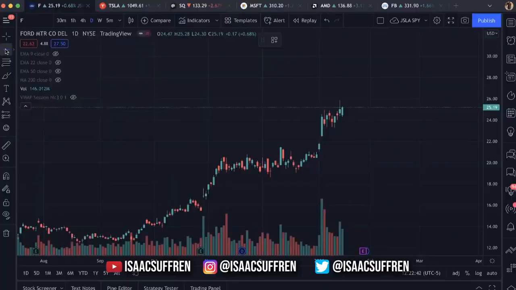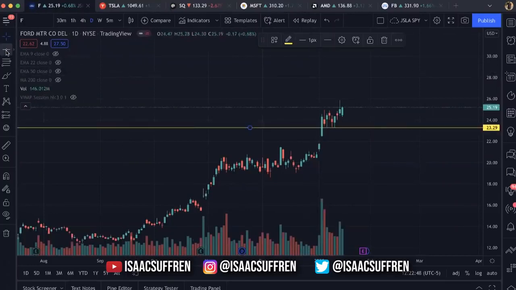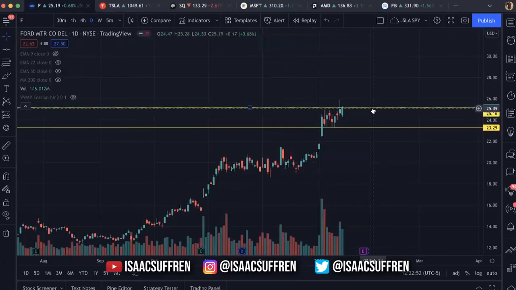So the first thing I do when I trade in general, I always get my daily levels. What does that mean? I'm always going to get my daily support and resistance levels because those levels are going to be important no matter what time frame I am looking at. So this is the daily chart. Let's go ahead and get these levels, right? So obviously you have a level right here and we have a level up here. How did I get these levels?